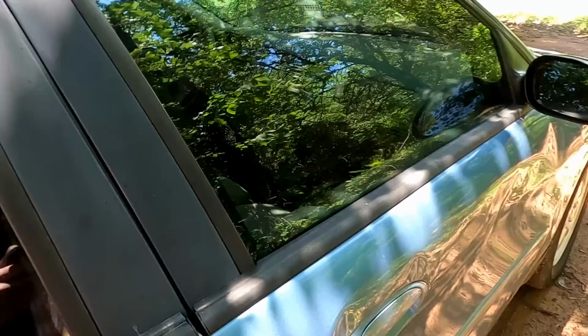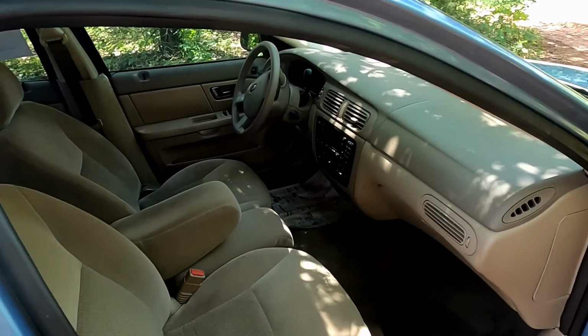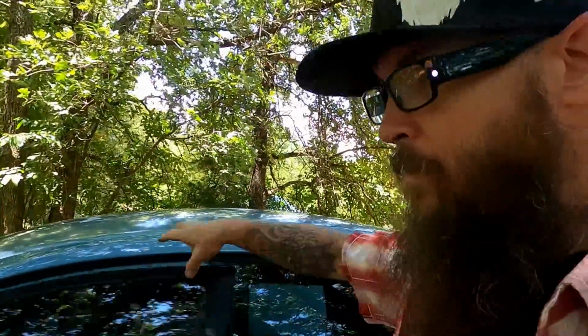I'll show you guys here. Even though this door is all dented in pretty bad, it still works just fine. And everything on this car works, in fact. There is nothing on this car that doesn't work. But you can see, floor is wet. We had torrential downpour last night. And that's what we came out to this morning. Nobody knew it was like that. We just kind of found out. Unfortunately, we had to find out from the customer. Not cool, but whatever.